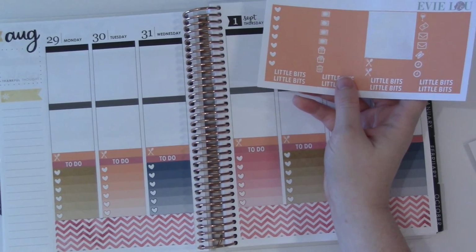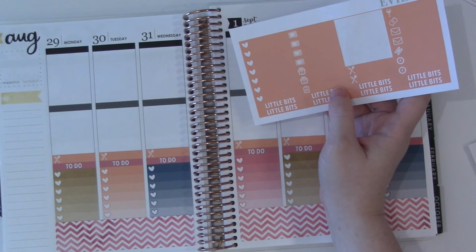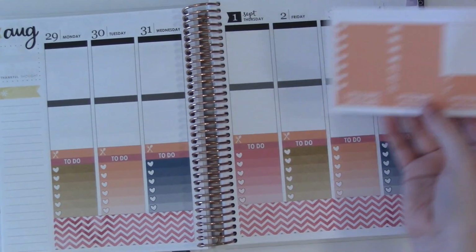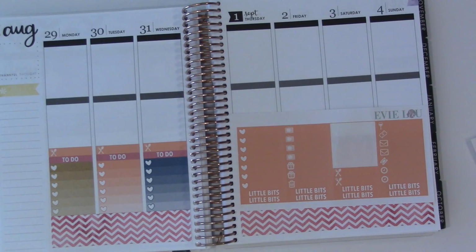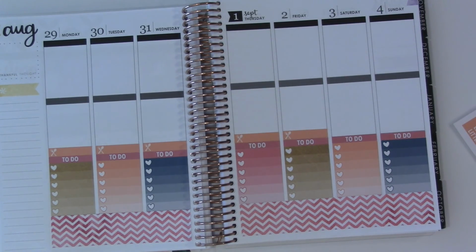So I know I've been using the Scribble Prints Co. cleaning lady icons a lot. Do I want to do that and mix up the colors a little bit? You know, maybe I will. I was going to say I'll just use these to make it all the same, but I actually like the idea of bringing in a different color, and I know I can pull in a pink or a navy, especially a navy. Let's see what I have.